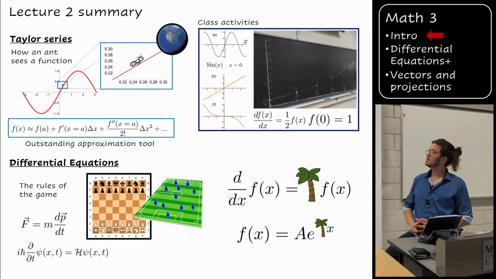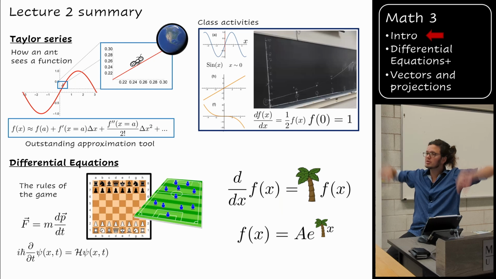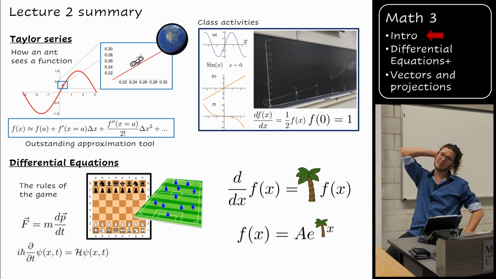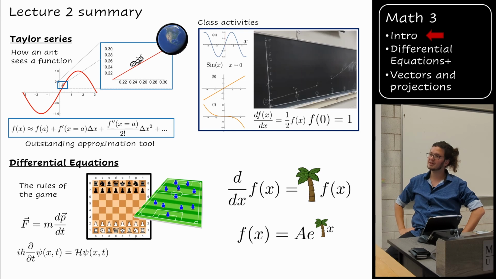This is a summary from what we saw last week. In the second lecture, we talked about Taylor series and how to visualize them as how an ant would look at a function that you're trying to approximate, that local, relatively smooth behavior. We talked about the analogy to what happens with flat earthers, that they're only taking the first order. They're ignoring the second order of the curvature of the Earth, which is why the thing looks flat.